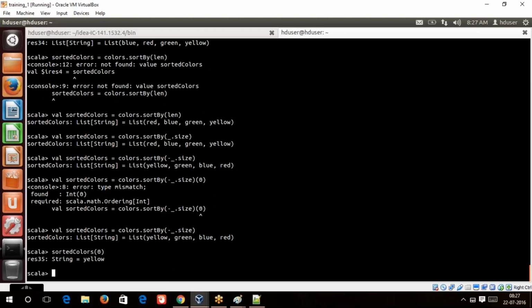So this way also we got it. Underscore 0. So why underscore? There is something different. Scala math Ordering required.